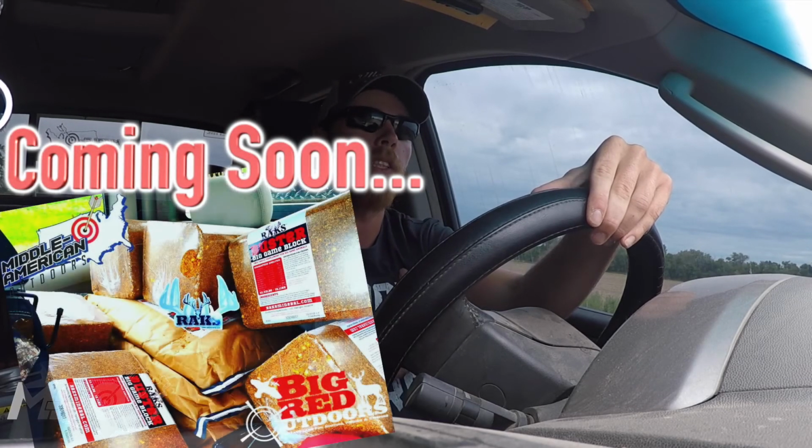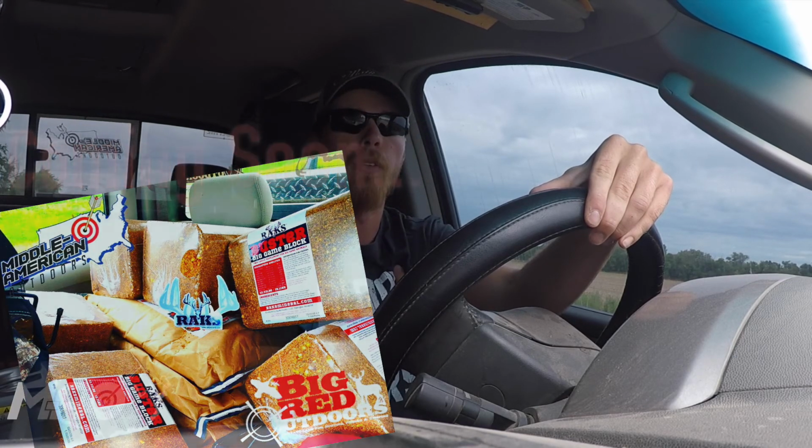I'll let them sit for about 2 weeks and go back in and give them a check, but I don't have them over any mineral this year. I'm not going to for just a little bit. I don't have any on hand. Hoping to get some in soon. Get some set over some scrapes or maybe some pre-existing mineral areas that I've had for several years on private ground. Public ground, can't set anything until September 1st, so I will stay away from there.